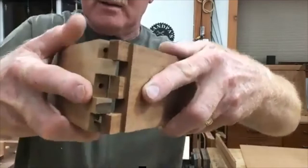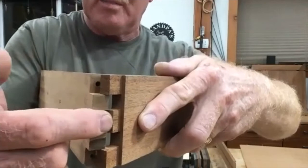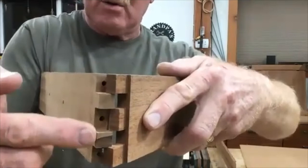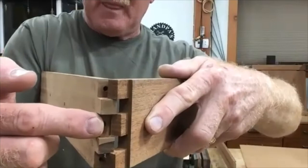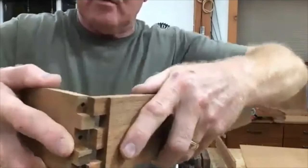But now that I've got the fit out here and the fit out here, then I go back with this same piece and I move the fence so that my router bit is going to come right in the middle of this, right on the center line of this board. This is 3/4 inch wide and my bit is 1/2 inch wide. So if I put it right dead center, then I just move it slightly and I run it and flip it, adjust it again, run it and flip it, and run it and flip it. And pretty soon that's going to fit in and then all three fingers drop right into place. That makes sense?